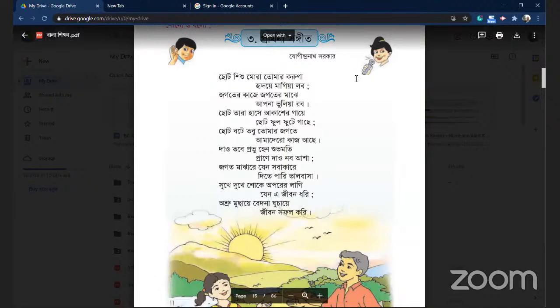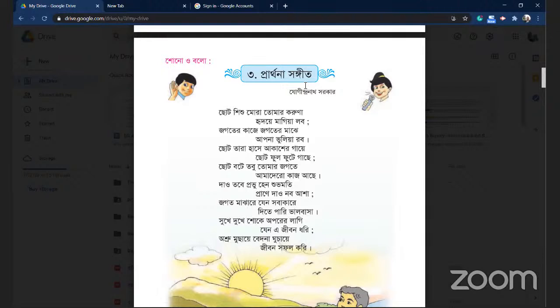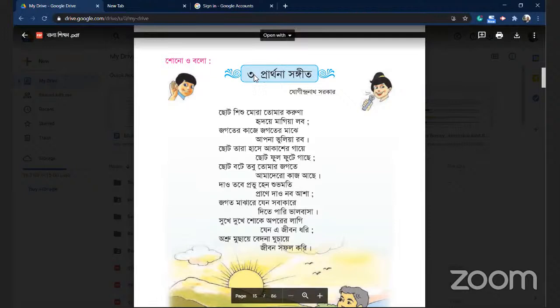This is a rhyme, but it is a prayer rhyme. So the author is there on the bottom, and the name of this song is on the top. So who can read? Arjun is back. Arjun, can you unmute? Can you read these two words here? That is the name of the prayer. No, this one. Okay, what is on top of these purple color two words? Can you read these two words?